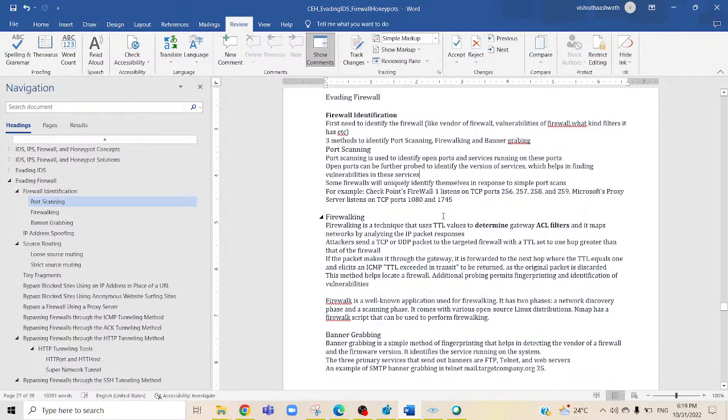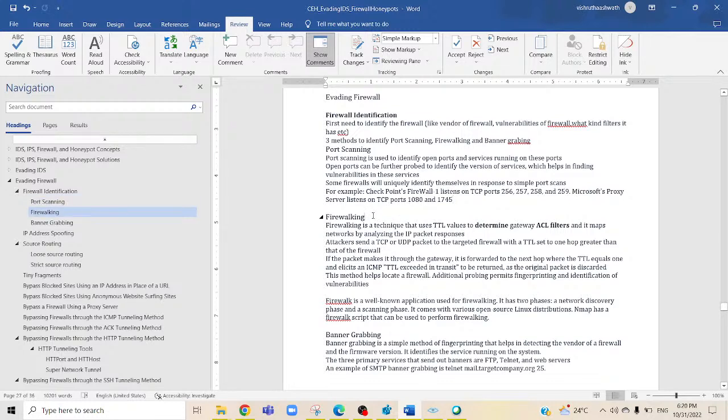Open ports can be further probed to identify the version of services, which helps in finding vulnerabilities in these services. Some firewalls will uniquely identify themselves in response to simple port scans. For example, Checkpoint's Firewall-1 listens on TCP ports 256, 257, 258, and 259. Microsoft's proxy server listens on TCP ports 1080 and 1745.